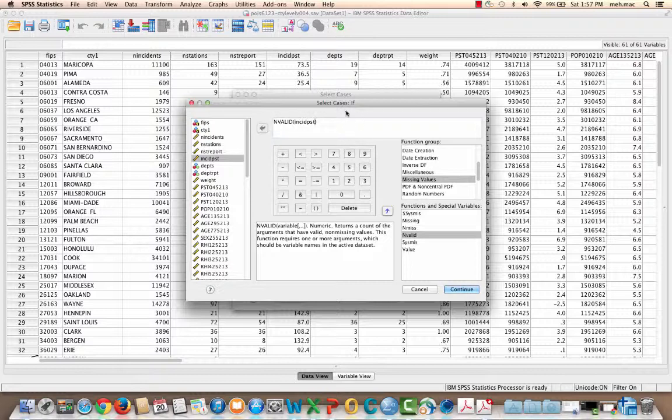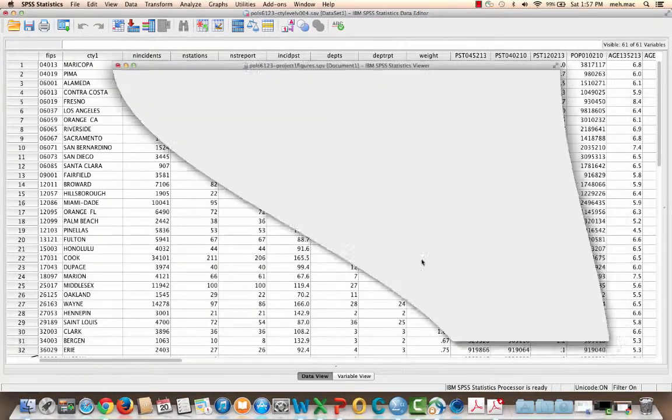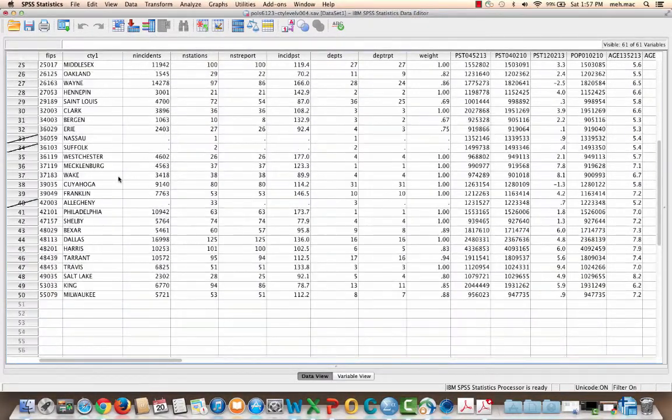Essentially we're going to select the case if that dependent variable is valid. So continue, click OK, and that'll pull up the output. Let's go back down here and notice the three that didn't have an incidence reported are now no longer active.